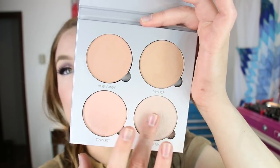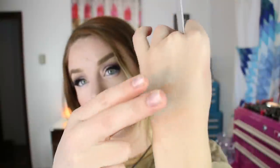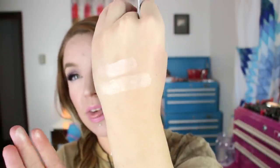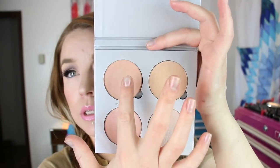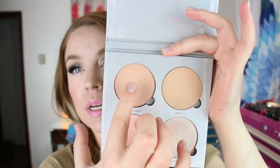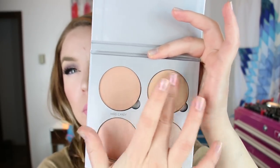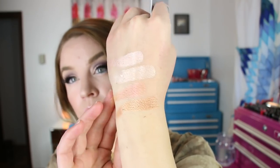There is another kit too. I don't know the specific title, but it's a warm-toned palette of the same version. I like these ones so much that I thought about getting the warm version as well. This one here reminds me of the Urban Decay eyeshadow, I think it's called Skimp — it's got like a duochrome to it, a pinky coral duochrome. So that is what the shades look like.